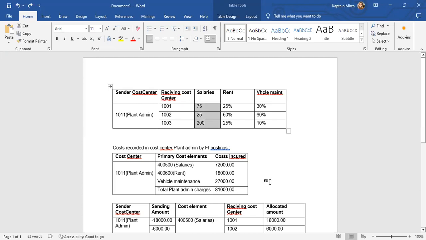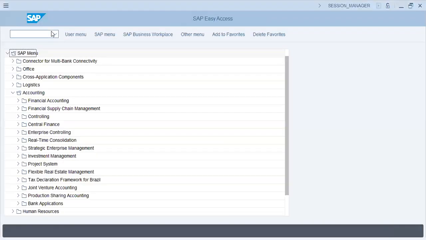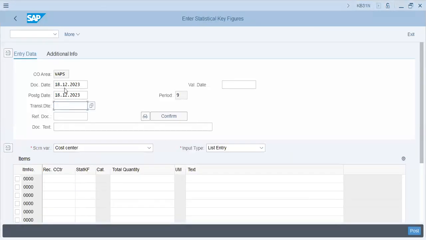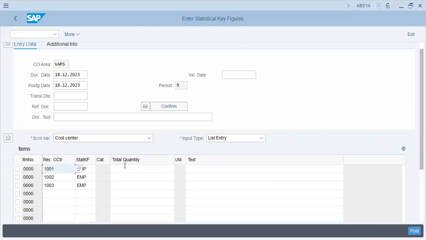Next step is KB31N. EMP. EMP is the statistical key figure.